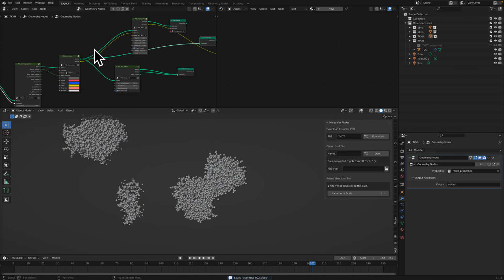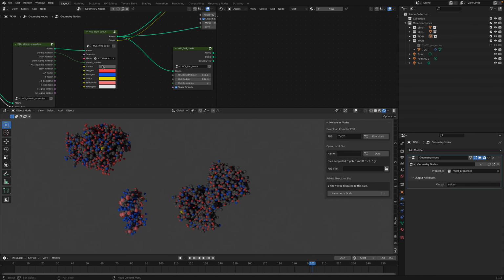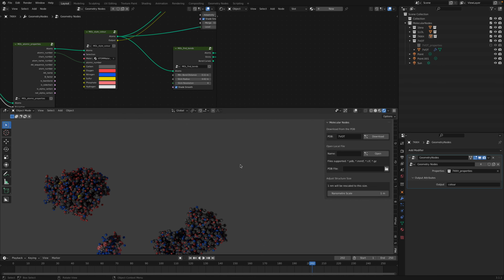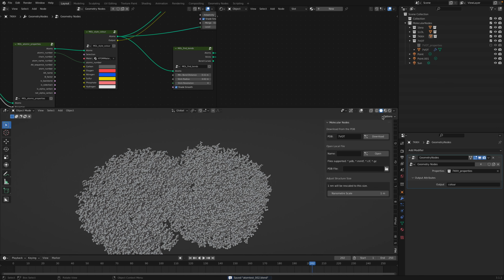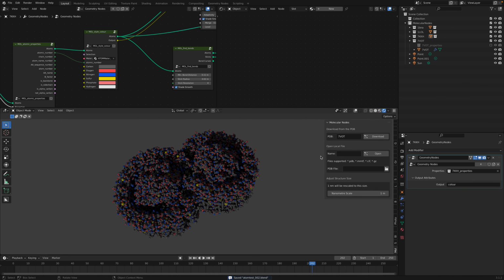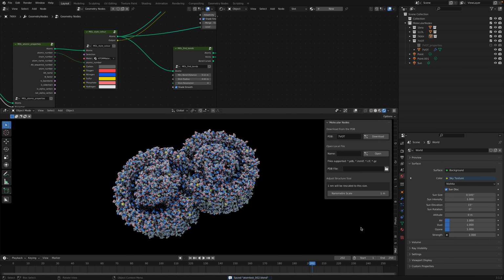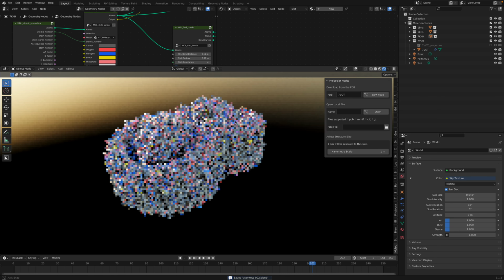So again, this is how we visualize the data. Carbon gray, oxygen red, nitrogen blue, sulfur yellow. It's pretty cool. It's almost like the Olympics. And we can visualize it like this. If it's not beautiful enough, of course you can add a sky texture. Now it's starting to look kind of nice.